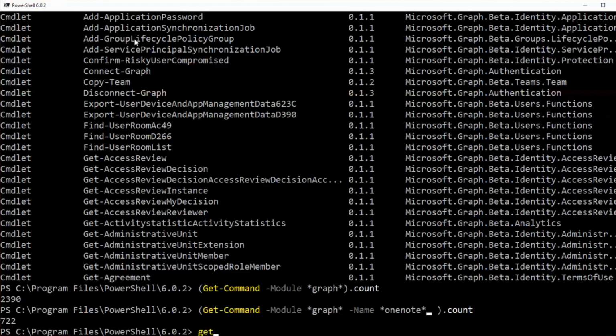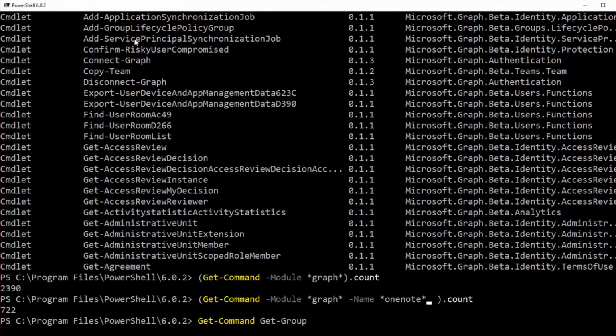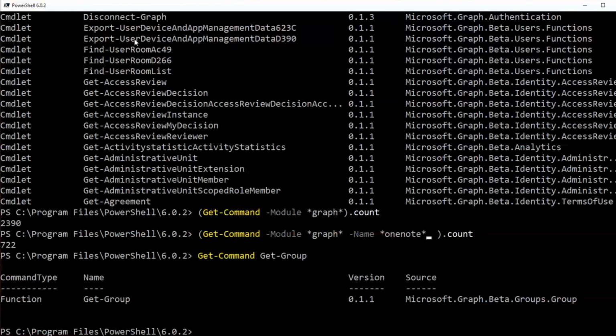There is a command Get-Group that comes from this module, and you can see over here, the source is here. The problem is groups are pretty ubiquitous. Obviously Active Directory has groups, SharePoint has groups, but it's all Get-AzureADGroup or Get-ADGroup. The prefix on the noun is what makes it stand out.